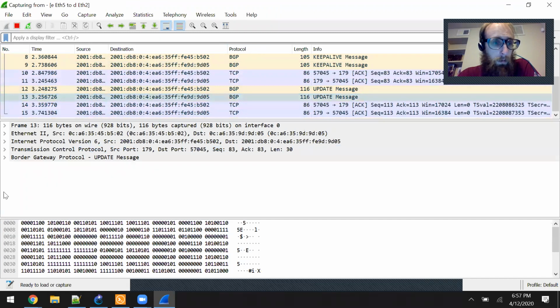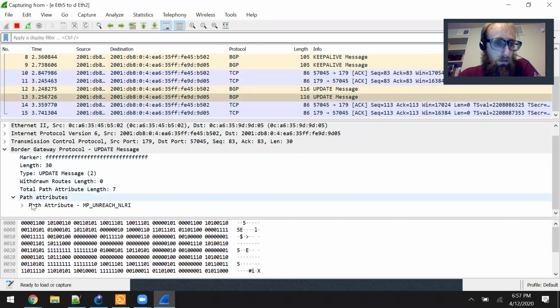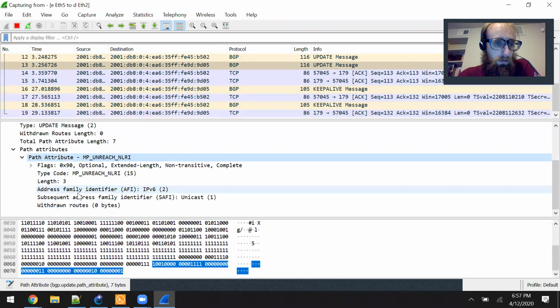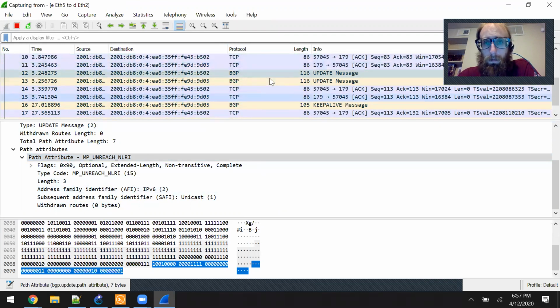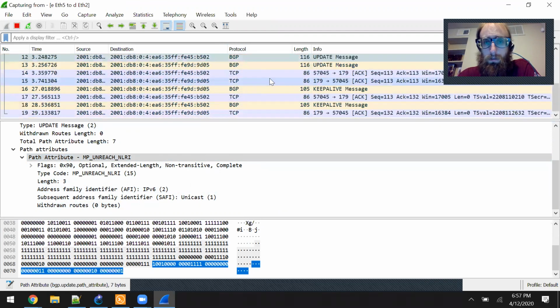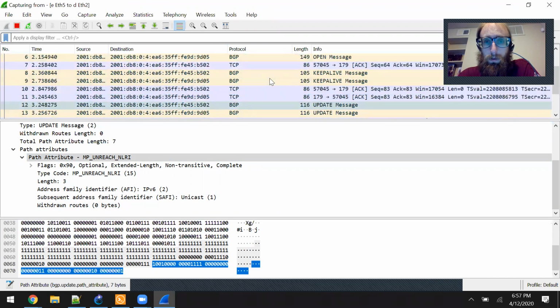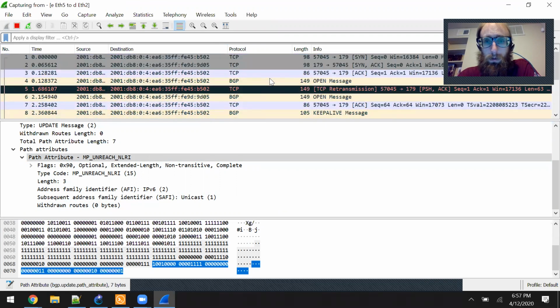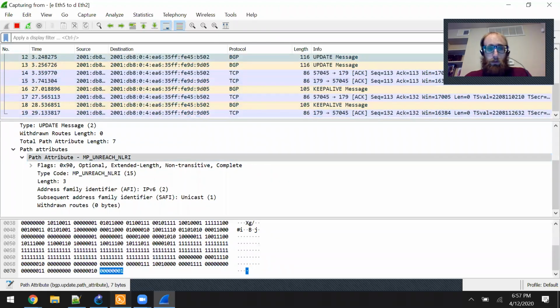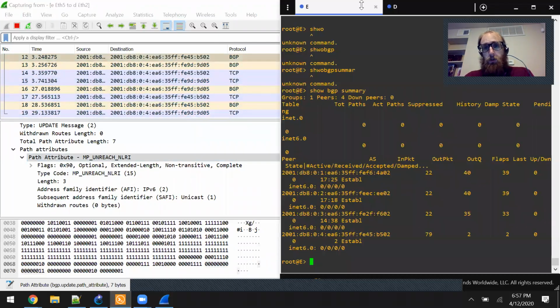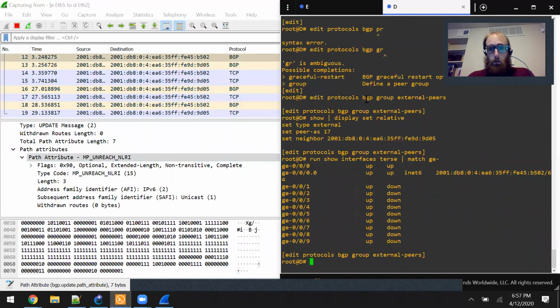One thing that might be interesting to look at. It's interesting that there's an update message too. Unreach. Because there's nothing advertised into or redistributed into BGP right now, so I'm kind of surprised there's update messages. But anyways, that would be interesting to see if I can actually include that passive keyword.